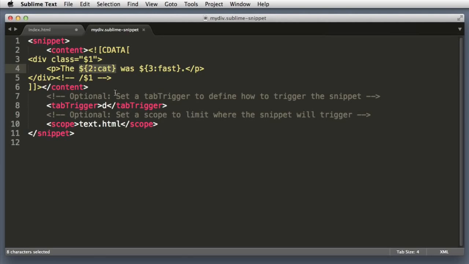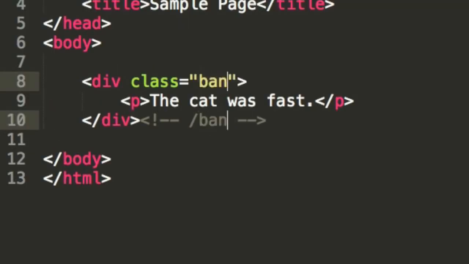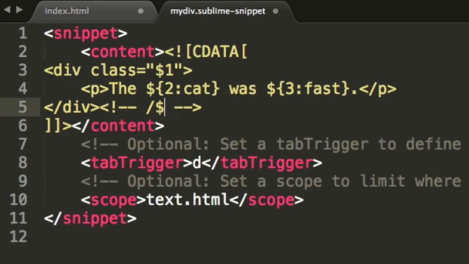Now I did promise that we would circle back and address the odd issue with this mirrored field. So let's try this again. You'll notice that when we are typing the name of the class, our cursor is also blinking on the mirrored line. Now in many cases, this will be the behavior that you want. But in my particular case, I don't. I only want the cursor to be on the first original line. So instead of mirroring this field, we will use something called substitution. Let's jump over to our snippet. When we want to use substitution, we will use the curly brackets, so $ curly brackets, then the number, and we are going to use regular expressions.